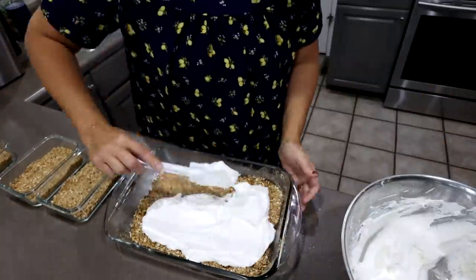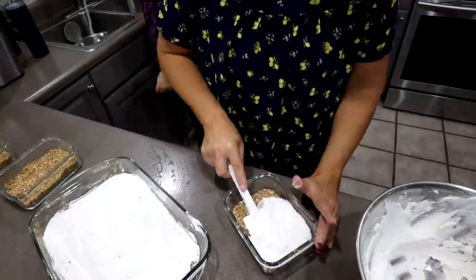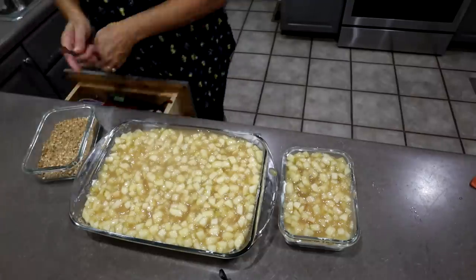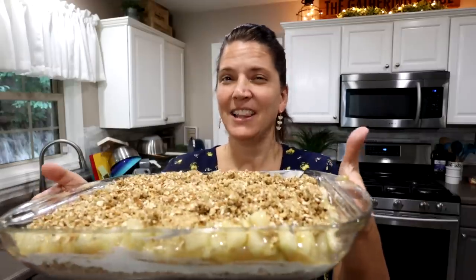I mixed up all three ingredients for the cream cheese layer — I always use granulated sugar but this calls for powdered sugar, which is good. I'm spreading it on and I made three extra little crusts, then realized you're supposed to save some of the cream cheese mixture for the top of the apple pie layer, so I'm only doing one of the tiny bowls with cream cheese — the other two I'm going to crumble up to put on top. This looks like the best fall dessert I've probably ever made right here. I like apple pie when it's chilled, so I'm going to wait until it gets cold and have some tonight.